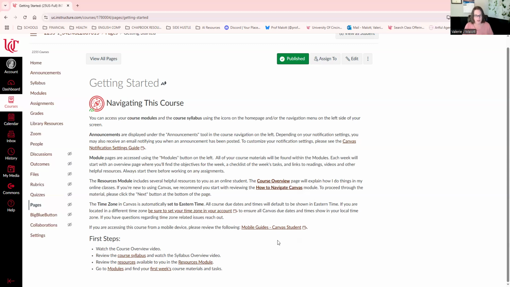So it would be Google Play and the Apple Store. You should find those apps. I believe the Canvas Student app, I don't have it on my phone. I have it on my iPad, just so I can see what things look like from the student view, because I'm not able to switch between instructor view and student view in my mobile devices. I can on the computer, but not in the mobile devices.